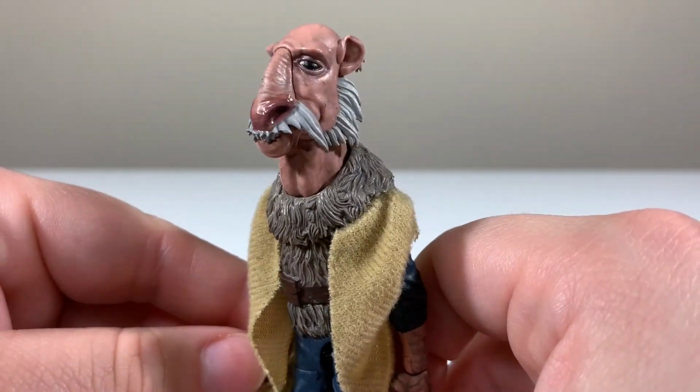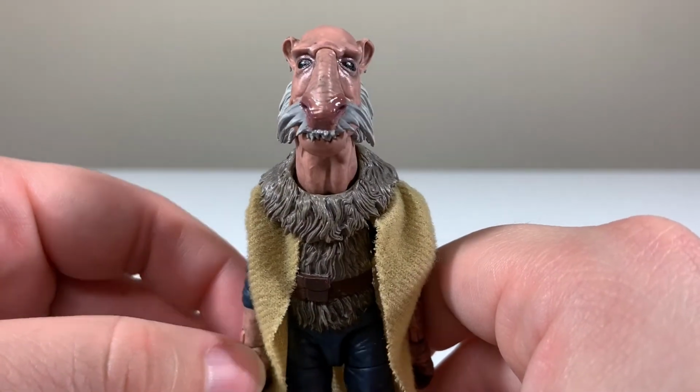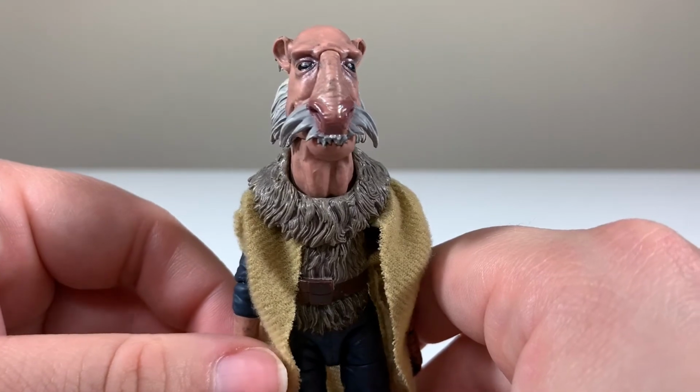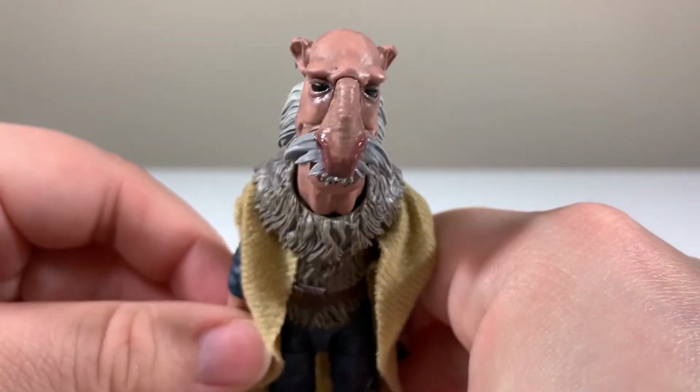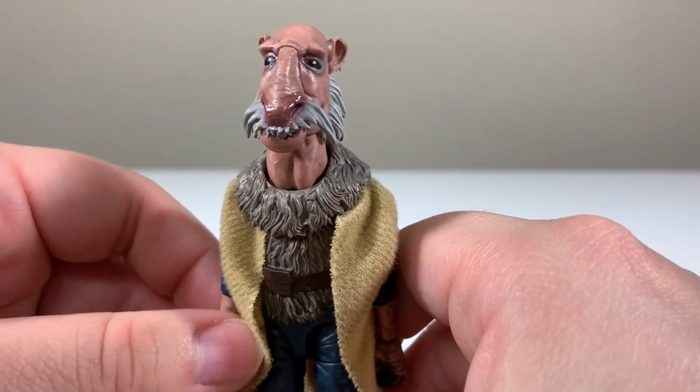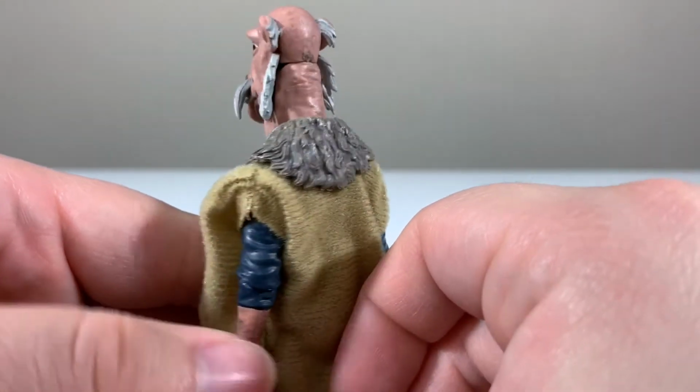And the eyes are very nicely painted, black and glossy. The nose is a little bit extra glossy compared to the rest of the face. You do see a little bit of shading beneath the eyes, and even above the eyes there's a little bit of shadowing going on there. Ears look great. The whiskers look awesome. Oh man, it's pretty amazing.